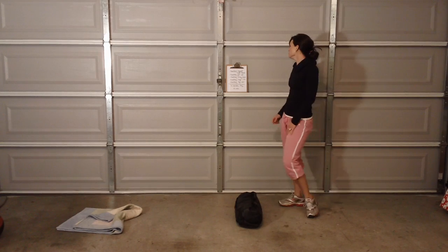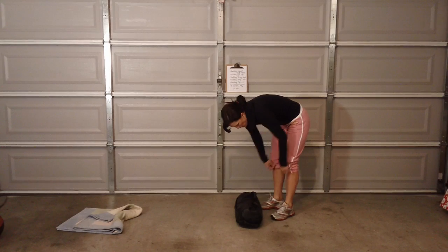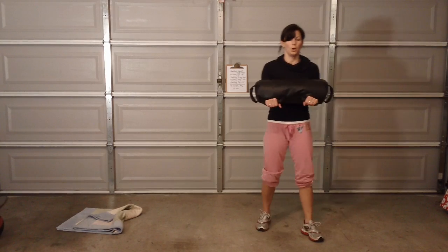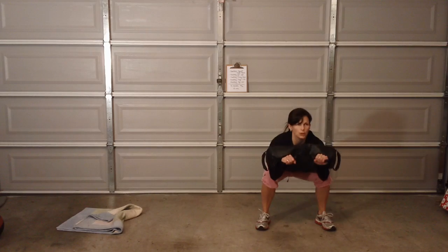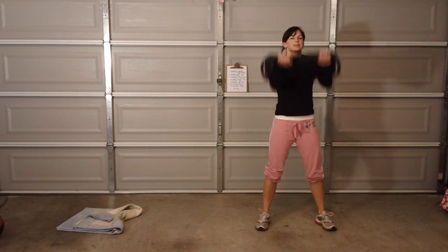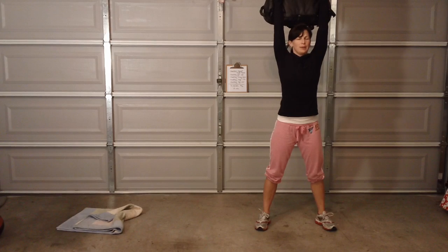All right, starting again, this is our last round through. Sandbag squat and press. Here we go, guys, last set. Sink nice and low. Get that butt at least as low as your legs. I mean, as low as your knees.